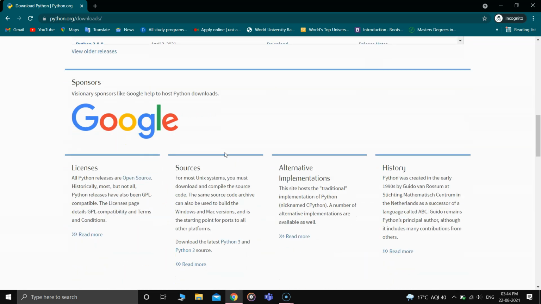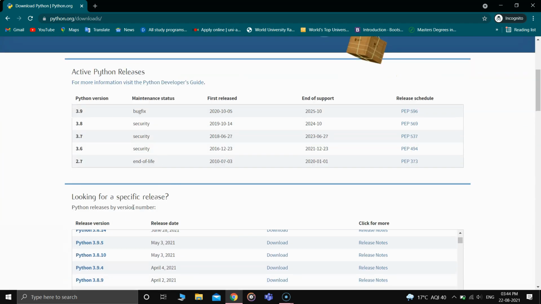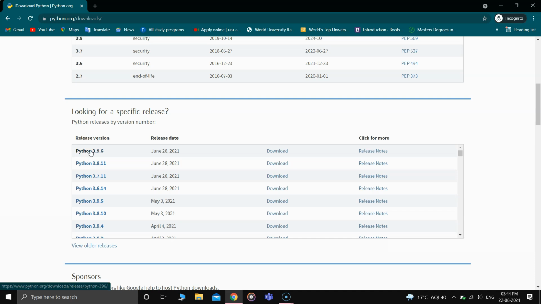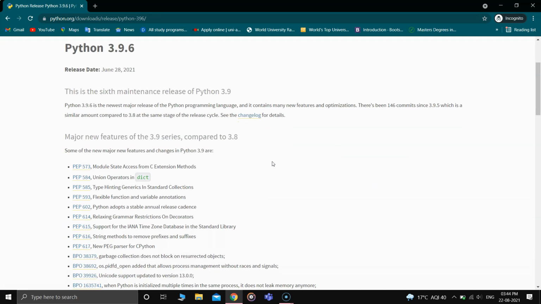Now in this case, I'm just gonna use Python 3.9.6, whereas for this whole Python series, I would have used Python 3.7. You can even install Python 3.7 too, because the installation is going to be the same for Python 3.9.6 as well as Python 3.7. So you can just go ahead and install any one of these. And I'm just going to download this.